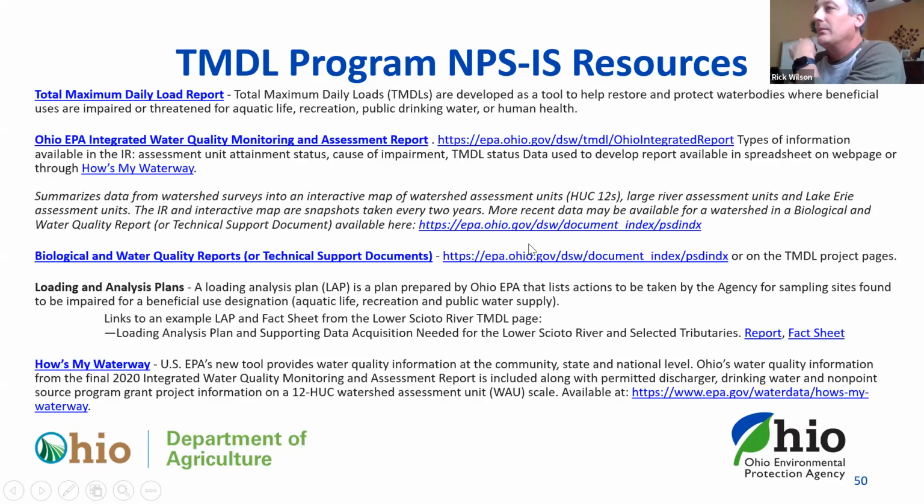Basically, it's a more granular approach on looking into exactly what's wrong and analysis of the data. Held by Waterway is a new tool provided by US EPA, and it basically uses Ohio EPA databases on how we report things by watershed, and can get you pretty good information as well. That's the US EPA document.